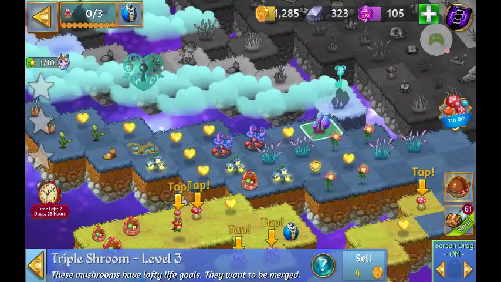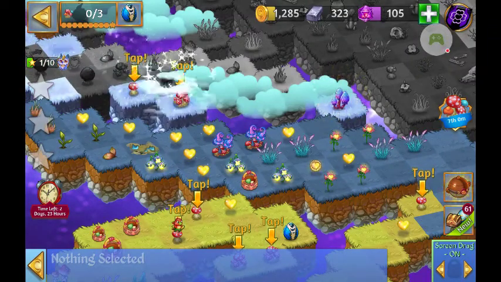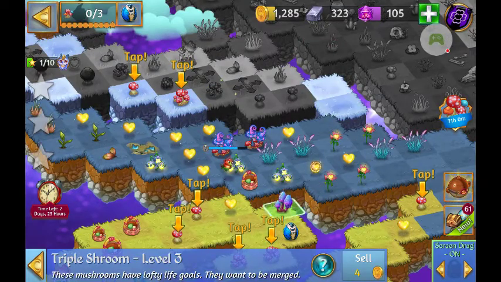Oh, okay, triple shroom level 3, we're going to merge it. Wait a minute, see what we get. The batteries are new. What are you doing? Chill. Okay. Can I be doing that? He's almost here.